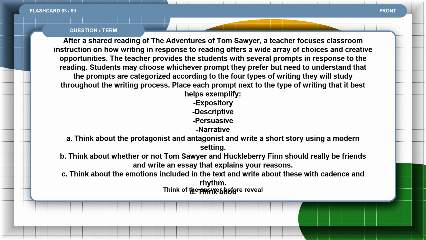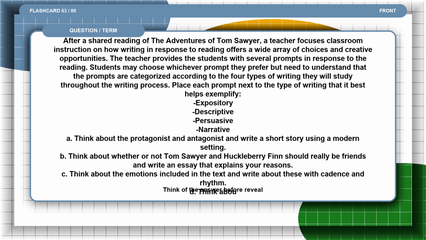Flashcard 63. After a shared reading of The Adventures of Tom Sawyer, a teacher focuses classroom instruction on how writing in response to reading offers a wide array of choices and creative opportunities. The teacher provides the students with several prompts in response to the reading. Students may choose whichever prompt they prefer but need to understand that the prompts are categorized according to the 4 types of writing they will study throughout the writing process. Place each prompt next to the type of writing that best exemplifies it: expository, descriptive, persuasive, narrative.